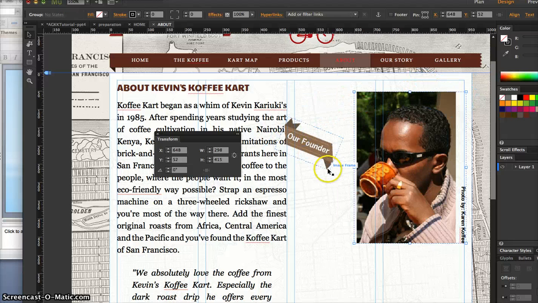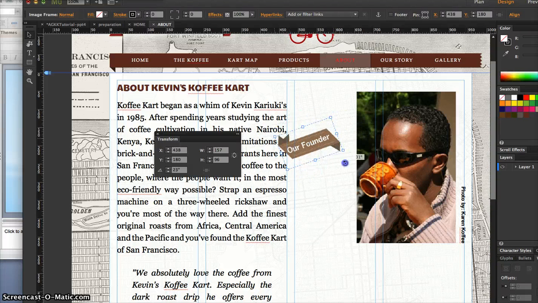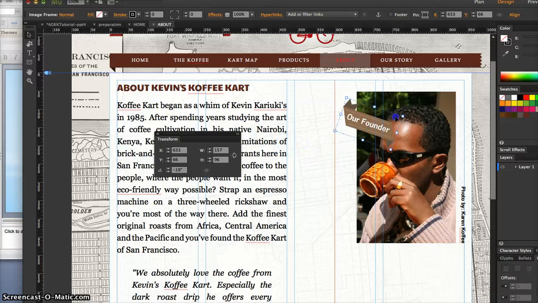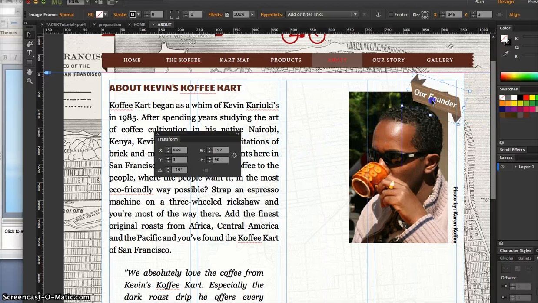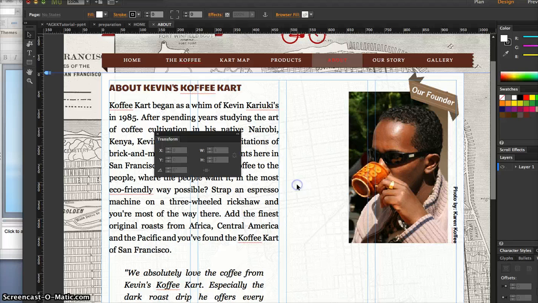I might pull it over here. You could always click on it again and rotate it the other way. It'll always allow you to rotate it like that. If you wanted to manually change it with the numbers, you could do that also by clicking on the Transform panel.